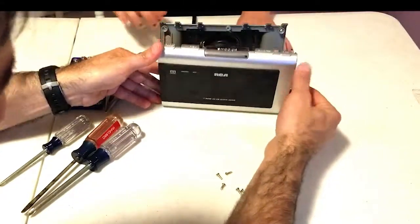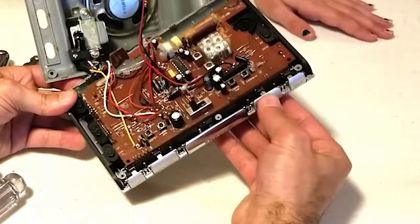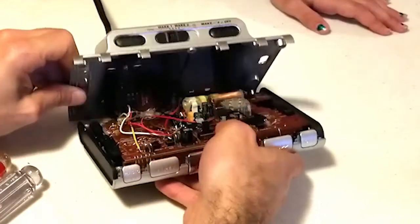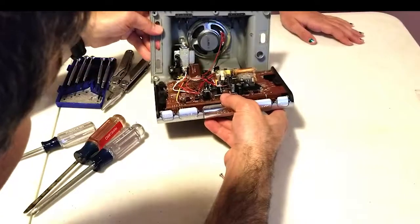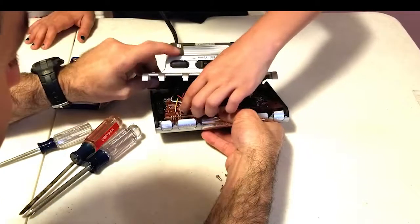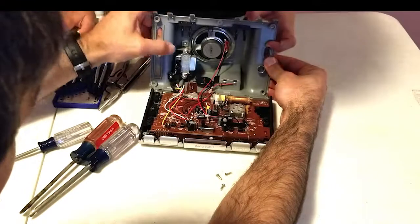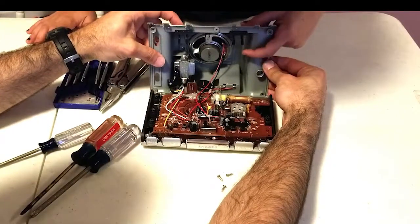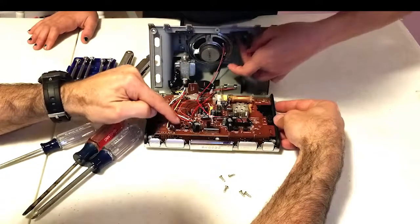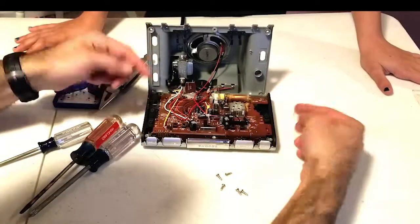If we look at the other side, we have our buttons right here — little push buttons. And then this is the slide switch for wake one, wake two. We also have push buttons here — sleep and nap. So when you push this, it looks like there's a lever action here — these are supposed to be up like this, and then when you push it, it pivots, and that's what pushes the button. They actually did a decent job designing the board with all the labels, which is nice.